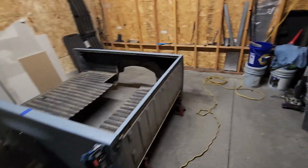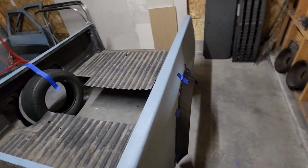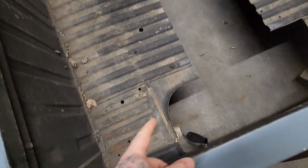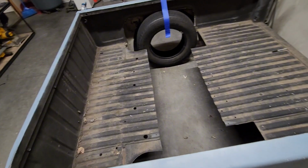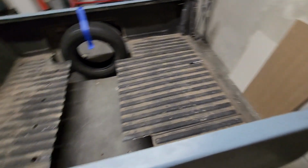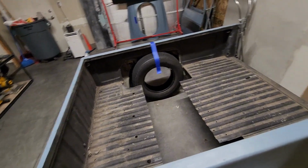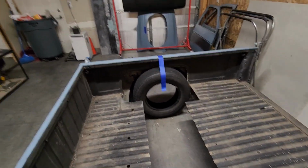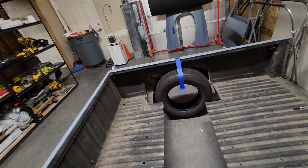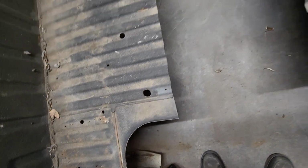So we're going to do the same thing on the other side over here, and I'm going to finish cutting out this portion of the bed and start taking measurements for our fuel cell. We also need to get some extra hardware off of here and start to clean up these wheel arches and figure out our solution to rejoining the inner and outer skin of the bed.